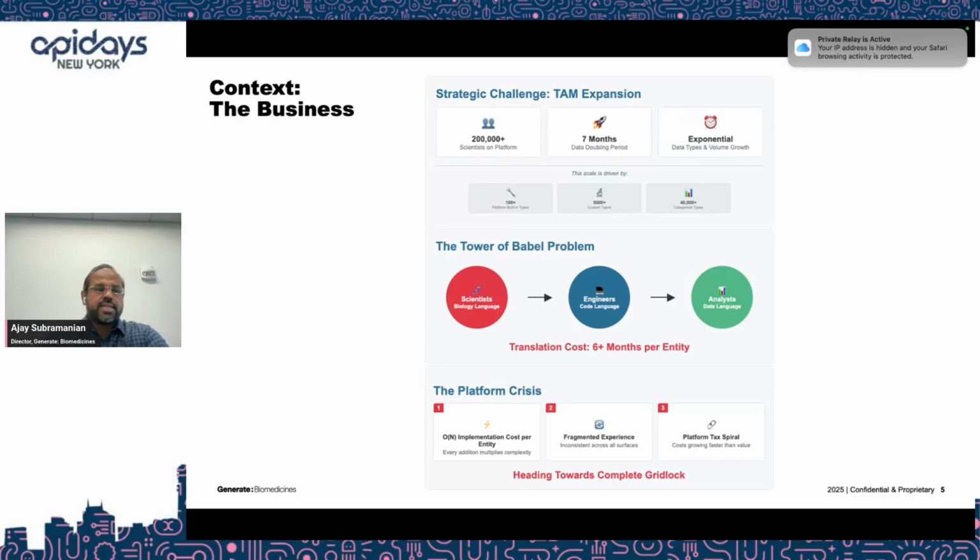The net effect here was that the platform was headed towards a complete gridlock over the next couple of years, where it would be near impossible to ship new functionality in a viable timeline before either customers switch to a more specialized competing solution or, even worse, build solutions around the platform in-house themselves.